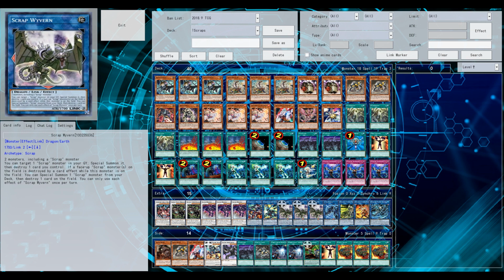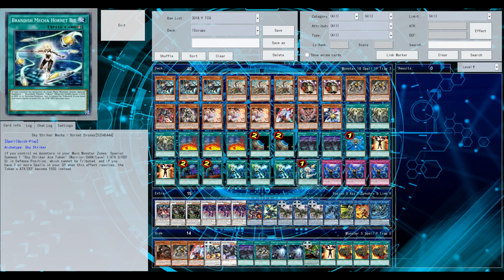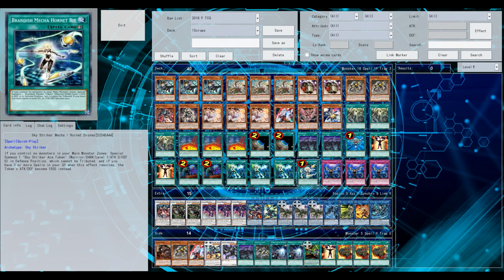So other options you see here in the side deck, I guess the Succession, World Legacy Succession, the Monster Reborn, definitely an option. I'm not sure about Supply Squad or Supply Unit, but it's all up to you, right, if you want to main deck those. Again, like always, feel free to leave suggestions.